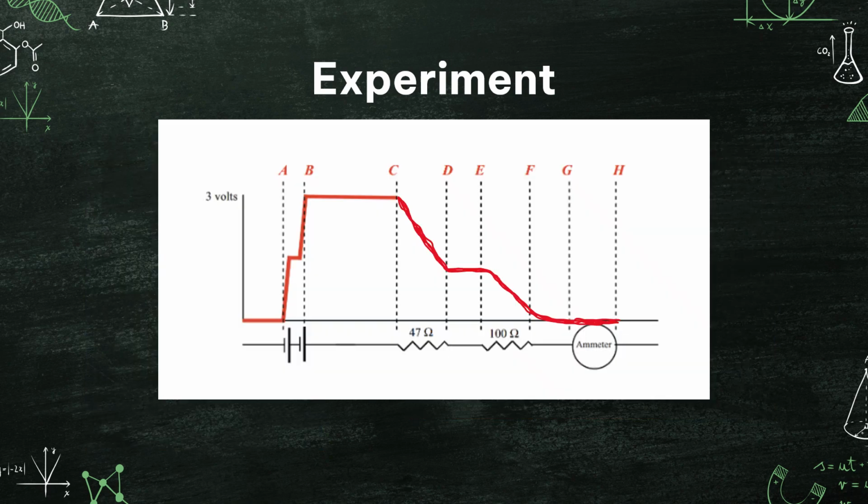Now my group's numbers and the numbers needed for this graph are going to be slightly different because we only used one battery, but the overall gist has the voltage going down and then staying still as it goes from D to E, as this is kind of nothing, and then it goes down more, and then it flattens out at 0 towards the end.